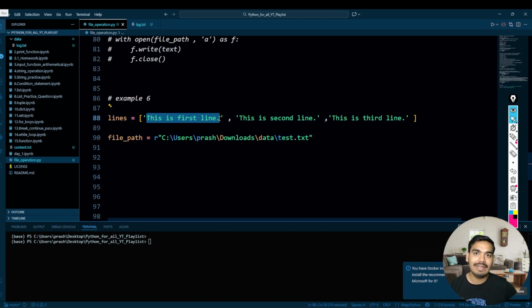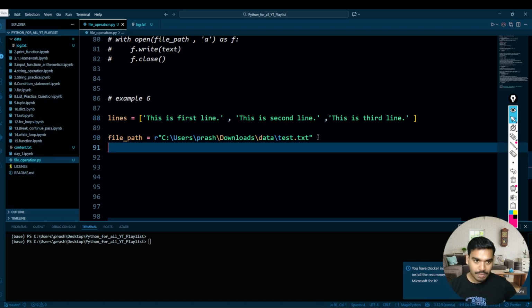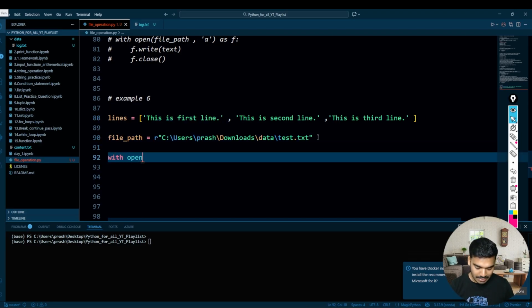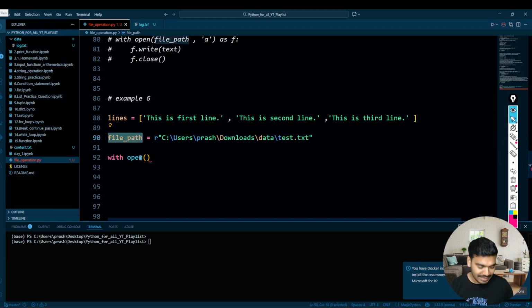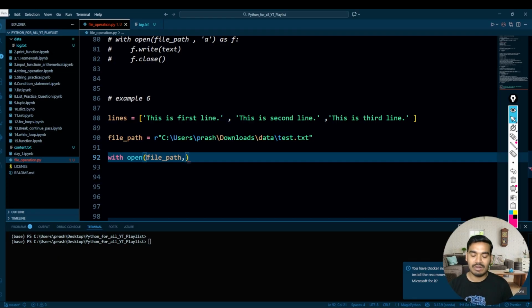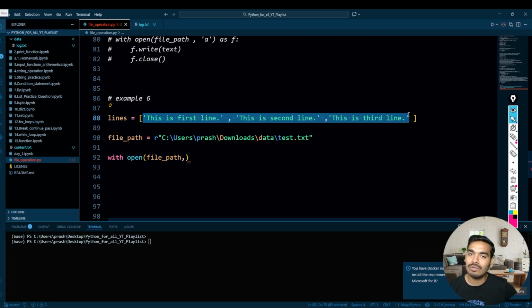in the available txt file. So I will write over here, as you know, with open, and over here it should be a file path. So I'll pass this file path directly over here. Then there are two ways. One is write, I should use W, or one is append, I should use A. If I use A, it means it will keep the existing data and append the new data into that. These data will get appended into that file. Perfect. But if I use W, it will delete all existing data in the current file, and it will add this text into that.